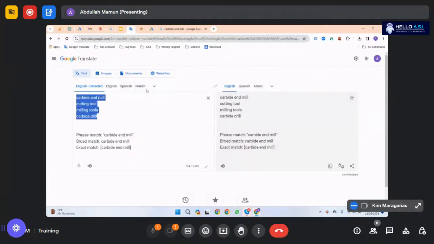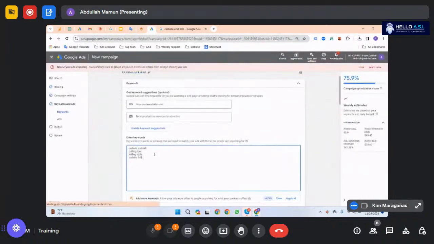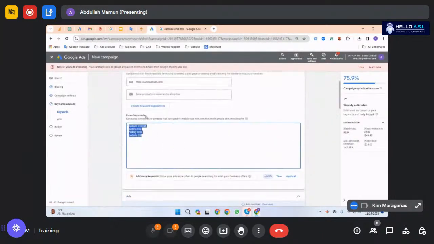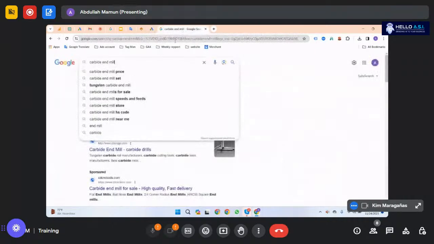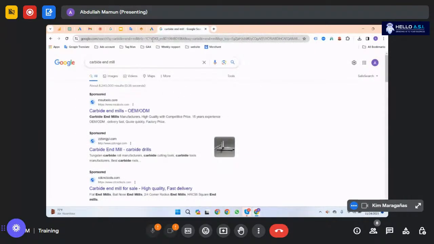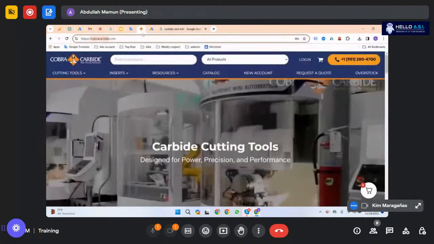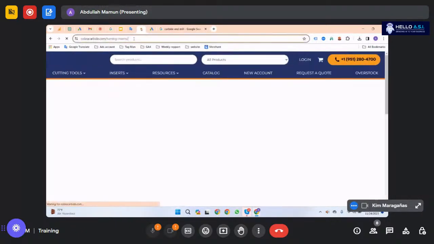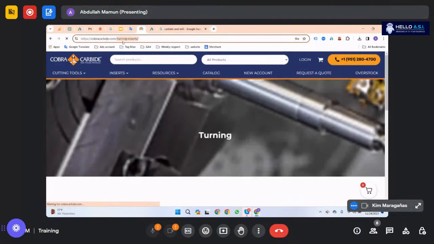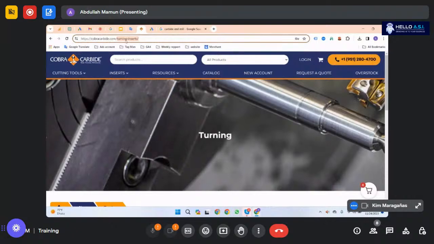Okay, now I am going to Google Ads again. So here is Google Ads. I use this keyword, and if you go down, you will see the final URL. I'm using the final URL, and here is also the display path. What is the display path? Like this is my website. If I click on another page, you will see that after the slash, something is also showing. After the URL, the other things are the display path.